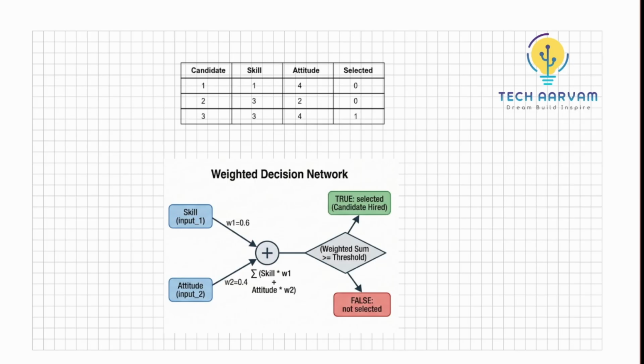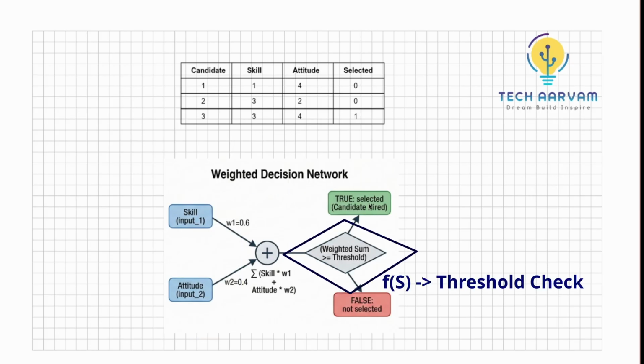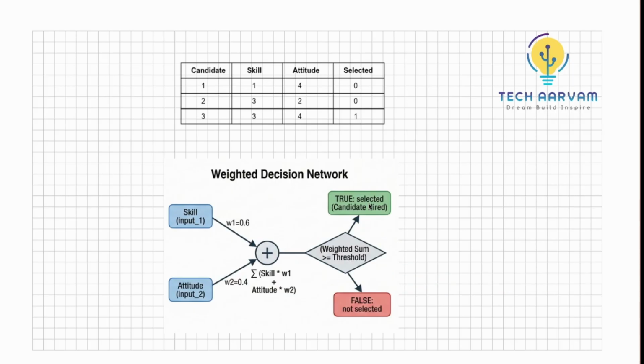So this is a simple exercise. We will use this to understand some matrix operations in NumPy more specifically, and also this idea of the weighted summation to make a decision. There are 2 inputs, skill and attitude. We do a weighted sum, and then there is the function. The function here is: if the weighted sum is greater than a threshold, then the overall output of selected or not selected needs to be 1. If it is less than that threshold, it needs to be 0, and the decision is not hired.